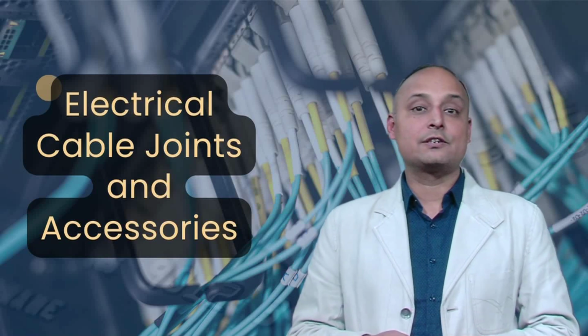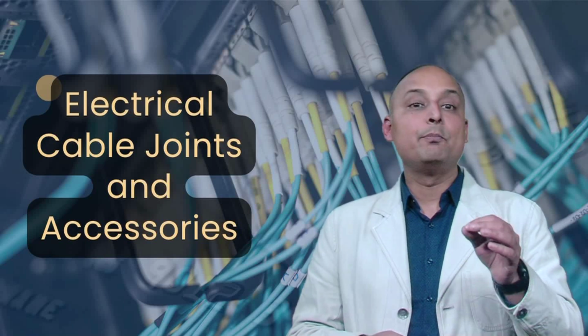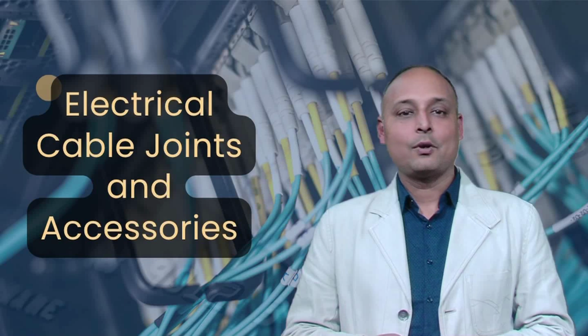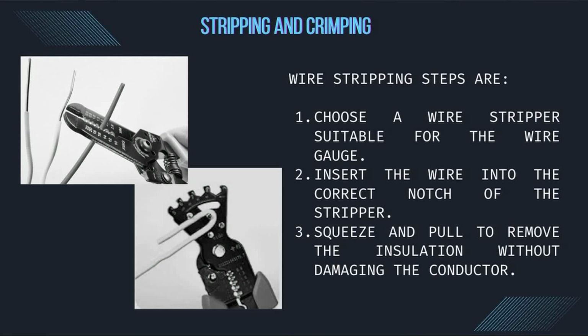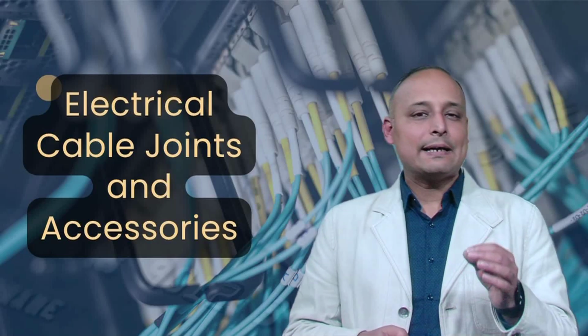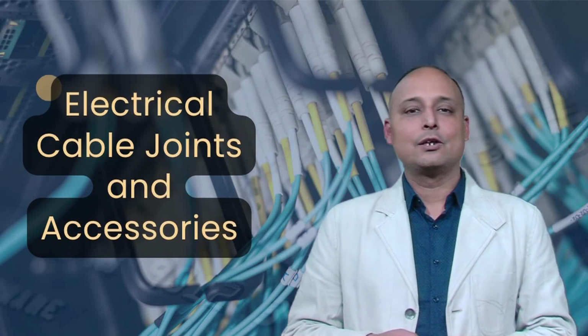Next, let's discuss wire stripping and crimping, essential for preparing wires before termination. Wire stripping steps are: number 1, choose a wire stripper suitable for the wire gauge. Number 2, insert the wire into the correct notch of the stripper. Number 3, squeeze and pull to remove the insulation without damaging the conductor. Please avoid cutting conductor strands while stripping, as this weakens the wire's conductivity.